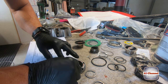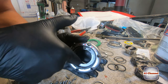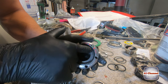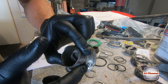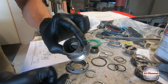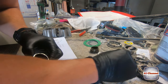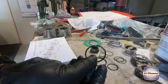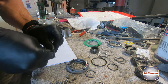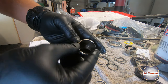Put our quad ring in to the front cover. We'll have a bit of grease around all these surfaces here, all these metal mating surfaces. Make sure you haven't lost this little tiny ball bearing. That's pretty important. Actually, it's extremely important, so don't lose that. We're going to get an O-ring. I'm going to drop that O-ring. A little bit of grease too. The O-ring over the thread.